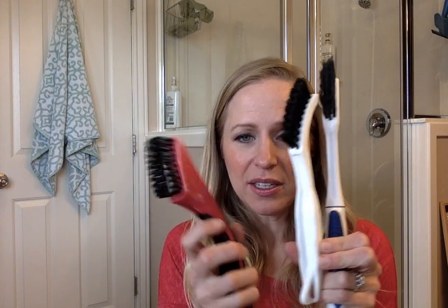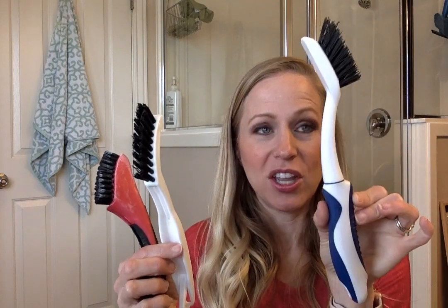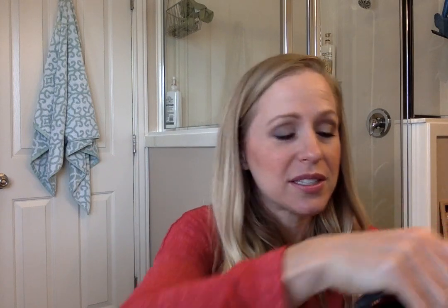I have several different wire bristle brushes that I like a lot. I like this one a lot because it has a long handle, so it can get into deeper areas. I like this one because it's very, very hard. And I like this one because it's more broad, so like if I'm scrubbing tile, it can get a broader area at once. Anyway, so I have several. I really like scrub brushes, and I especially like wire bristle scrub brushes.